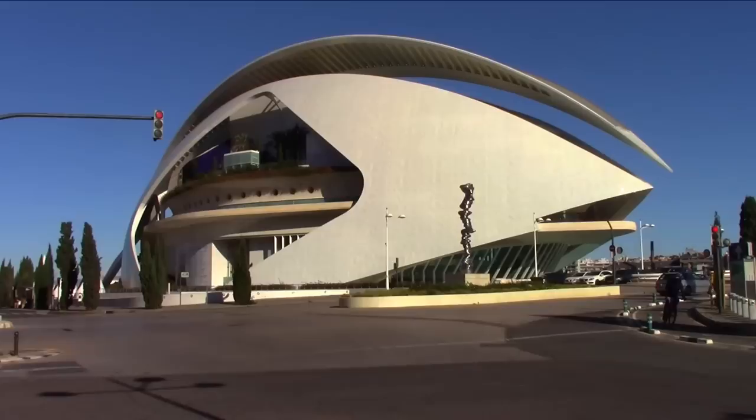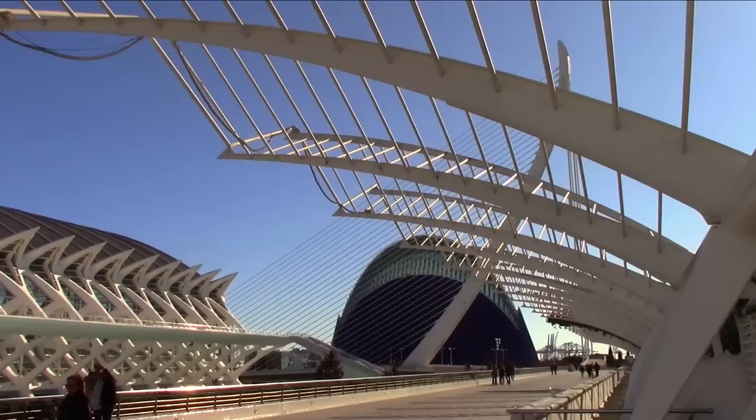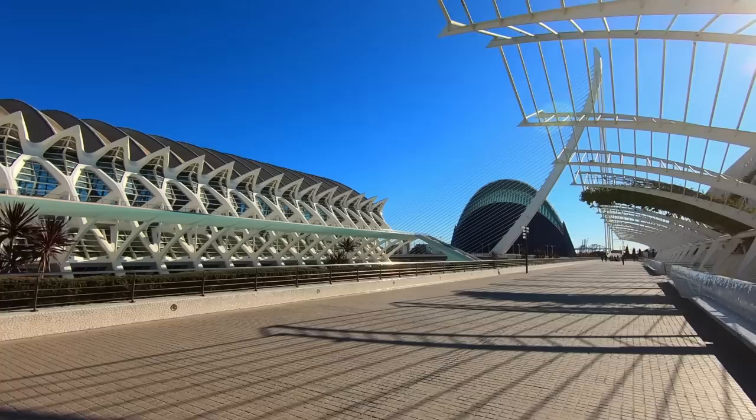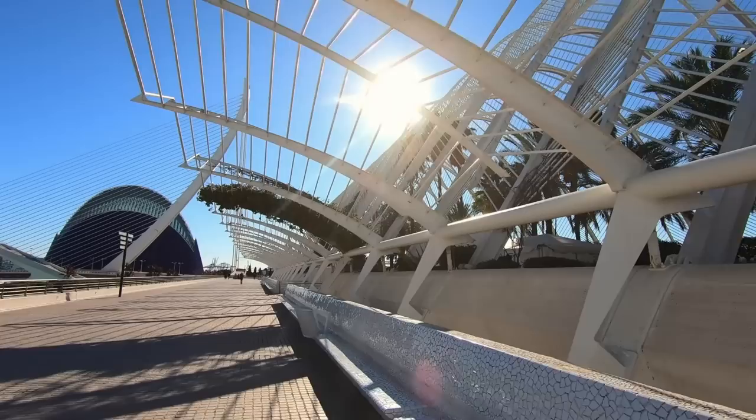The City of Arts and Sciences is a cultural and architectural complex built on the former bed of the Turia River. It contains an IMAX cinema, planetarium, science museum, landscaped walk featuring indigenous plants to the Valencia region, oceanographic park and opera house. The site is one of the 12 treasures of Spain.